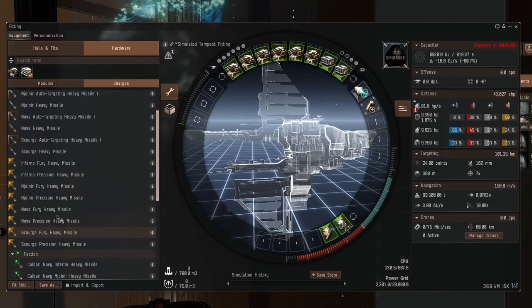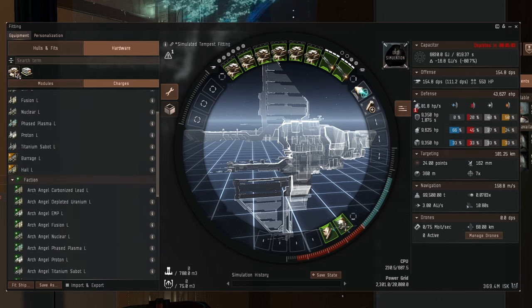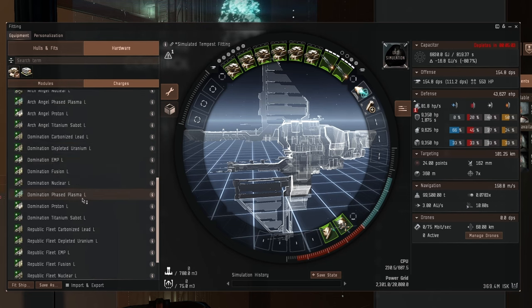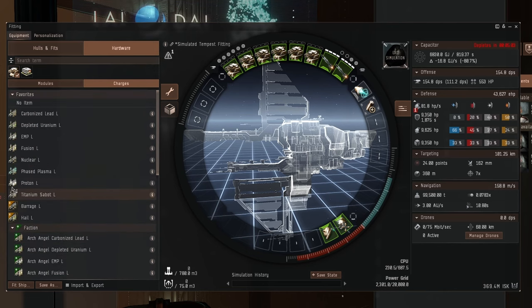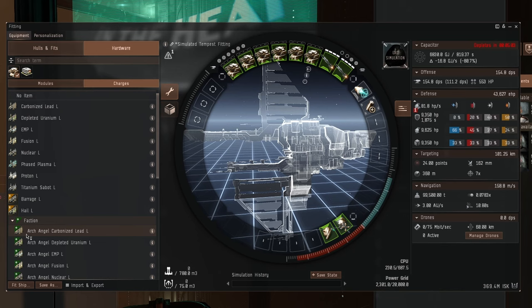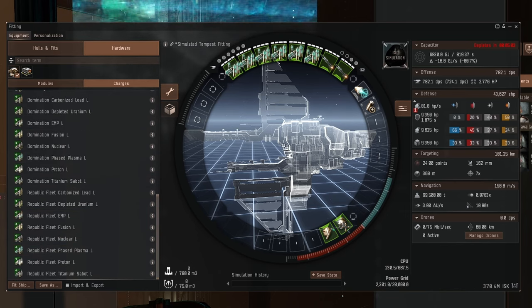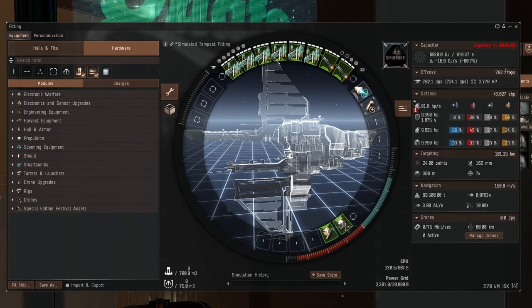So we'll put some charges in these. We'll do the missile launchers first. We'll do Scourge Fury for extra DPS. And in the guns, I think we'll just go... Well, we've done Tech 2 ammo for the missiles, so we might as well do at least faction ammo for the guns. Make this thing pretty brutal. There we are, 782 DPS already.